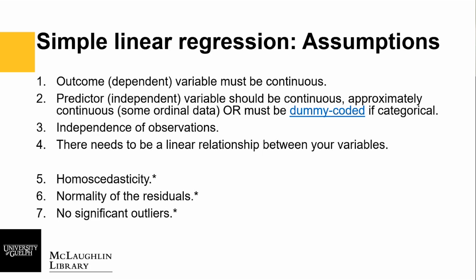Okay. Side note, it is possible to do simple linear regression with a categorical predictor variable. It's not as easy to accomplish. So I've left you a resource on the slides about dummy coding your variable. I think our example today is a continuous example, but I think our example next week has 1 continuous and 1 categorical. So if you're confused about dummy coding, come to the workshop next week where we're talking about multiple linear regression. All right, let us begin.